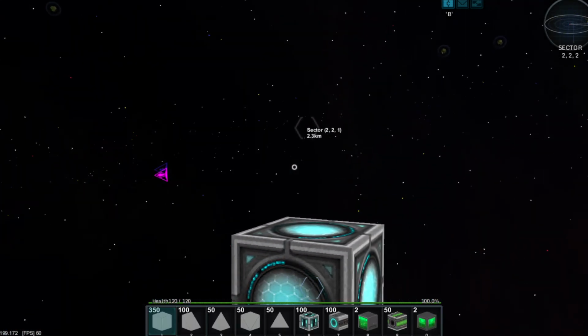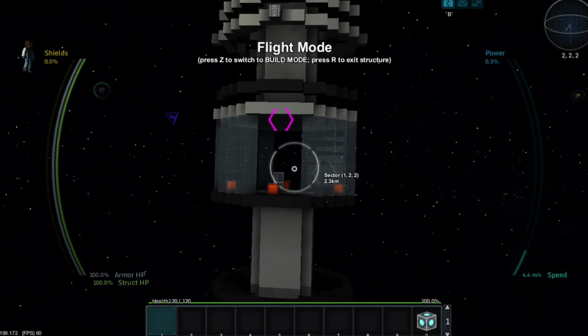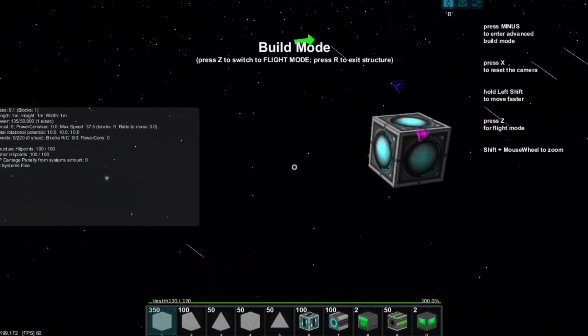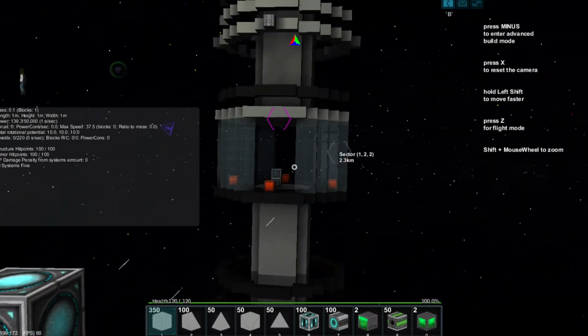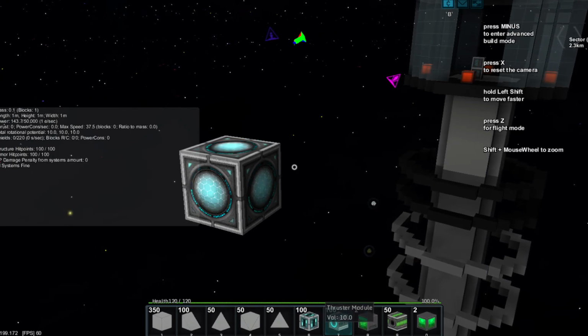Anyway, we gotta build our ship. So what we're gonna do is we're just gonna go in build mode, and this little arrow tells you where the front is, so it's facing this way. So this is where the front is. So we're putting the thrusters on. You know where to do it.